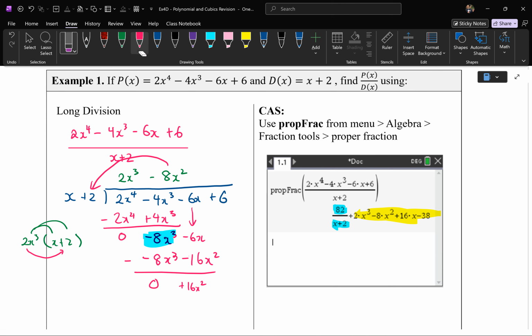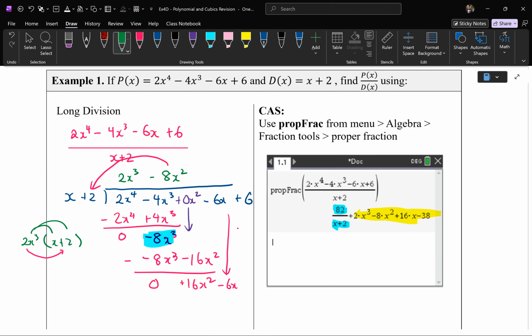Okay, so if you prefer a neater way of doing it, I'll just show you what it might look like. You could do it like this, and you could add on 0x squared, if that helps you. So that means when you drop down to 0x squared, you've got negative 8 times 2 is negative 16, so 0 minus negative 16 is how you get positive 16x squared. Then you drop this one down, minus 6x. Up to you. Same result, but if it helps you to keep yourself organized in the algorithm, that's another way of doing it.